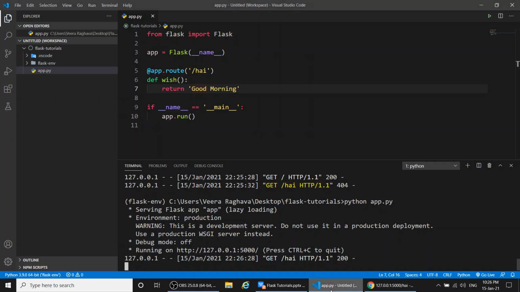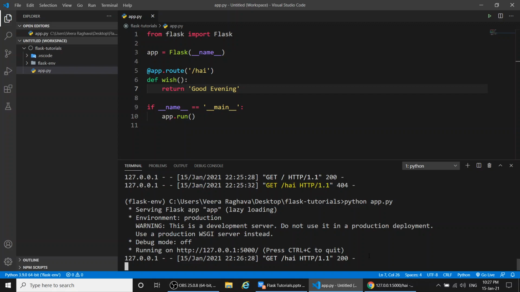If you go back to the code and change it to good evening, then the code has changed. Now we need to again break the server, stop the server, and run it again.